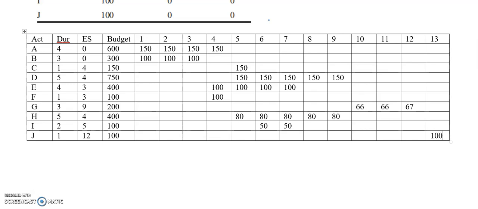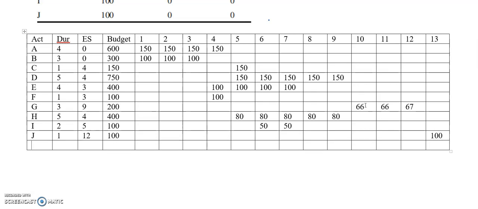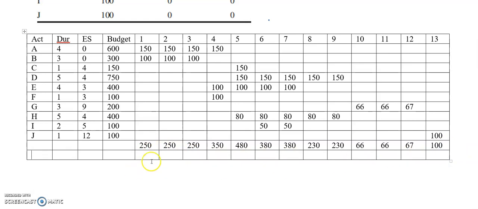Okay, so after doing this, the next step is to find the daily budgets. For the first day it will be 150 plus 100, 250. Second day it will also be 250. Similarly this daily budget will be calculated. The next step is to find the cumulative daily budget.